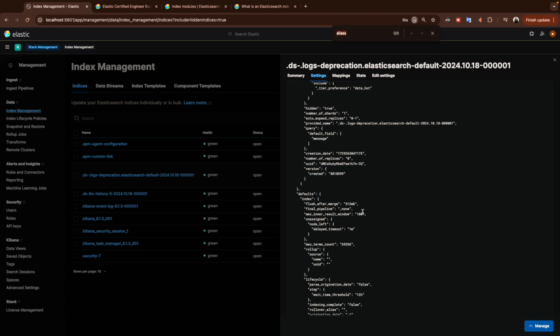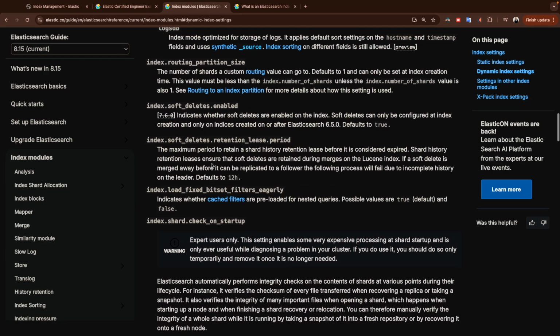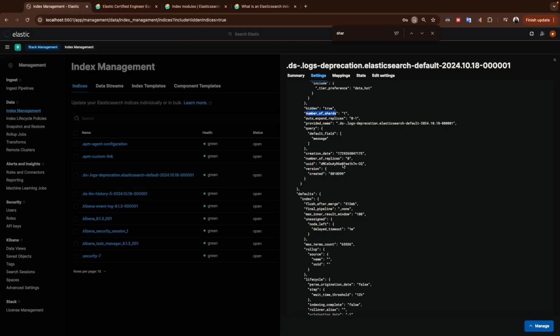If we search for number of shards, you see this setting is part of the static settings, so we cannot modify it. The replica, for example, if we search for replica, is 0. If I want to make it 1, I can modify it at any point of time. I can come here and do the modification, right?